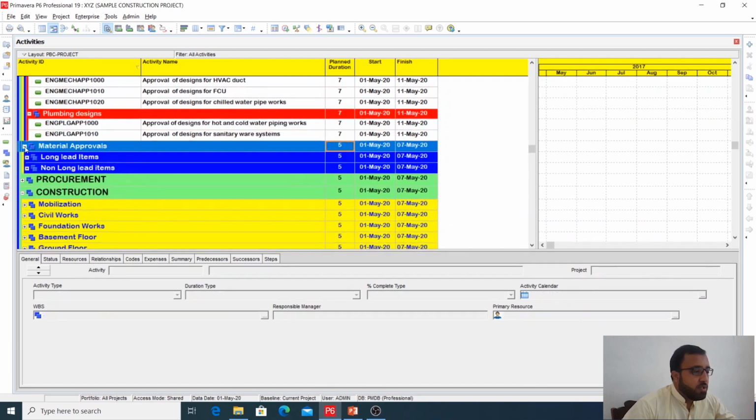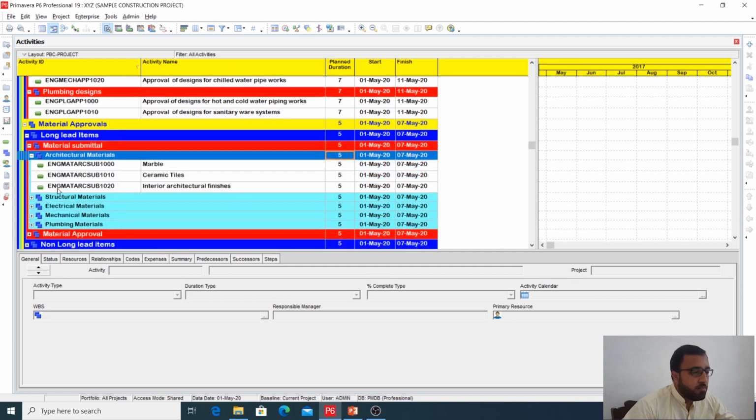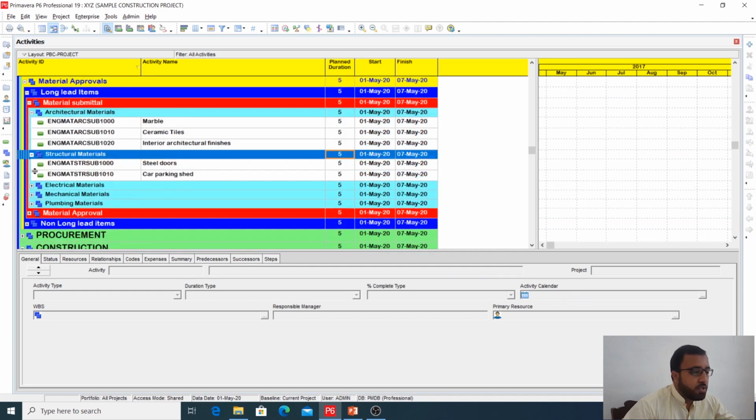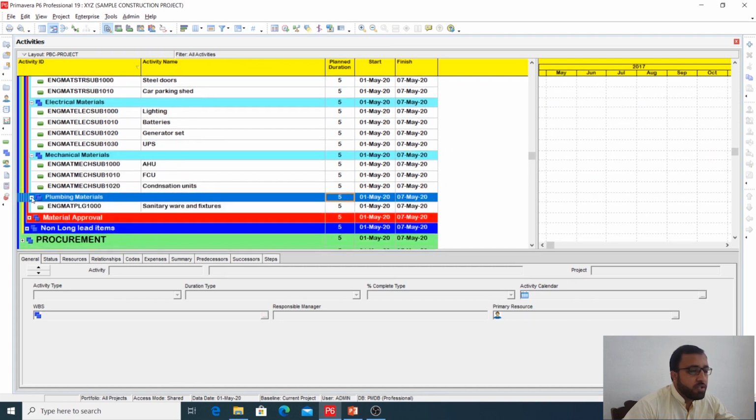For the material approvals, for the long lead items, material approvals will take longer time. So we will give 3 weeks for the material submittals and 2 weeks for the material approvals.